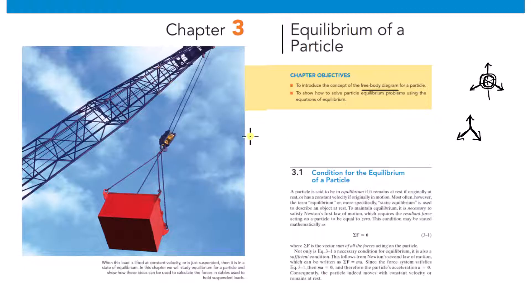Particle equilibrium comes into play a lot when you're dealing with chains, ropes, slings, and springs. The reason is that forces in chains, springs, and slings must have their line of action along the axis of those components. So if you have something connected at all ends by chains or ropes or some combination, you end up with particle equilibrium — all the lines of action meeting at a point.